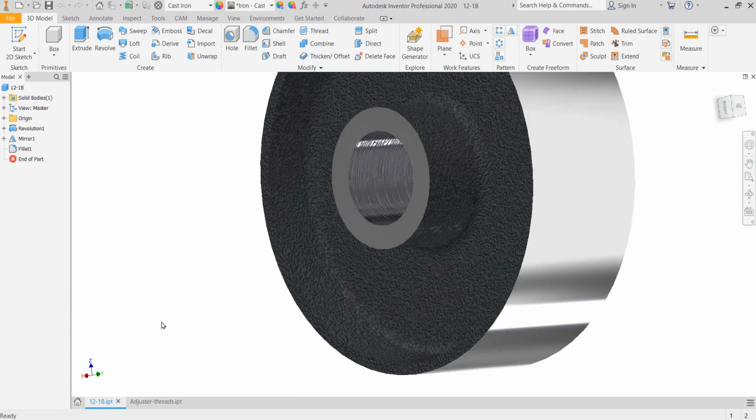An object like this, we've got a surface texture applied to it. Well, GrabCAD will not print a surface texture unless you've actually modified your part with another software like Rhino to create an actual surface texture. Because in Inventor, this is just a graphic. There's no actual texture to the surface of that. So it's a much more involved process to actually create a textured surface.